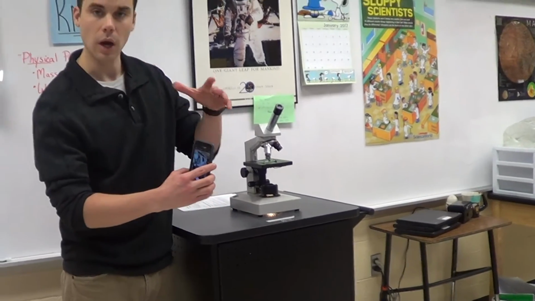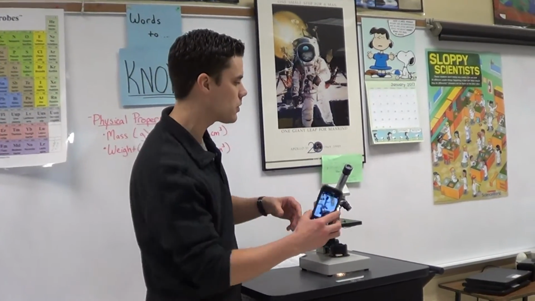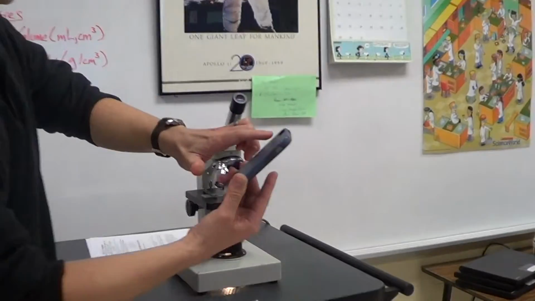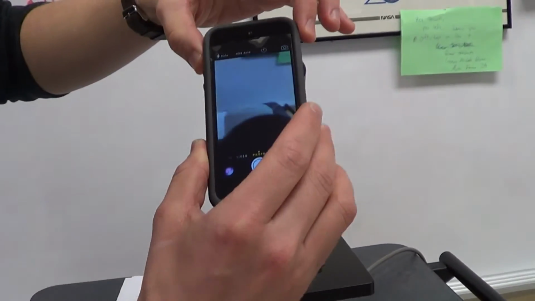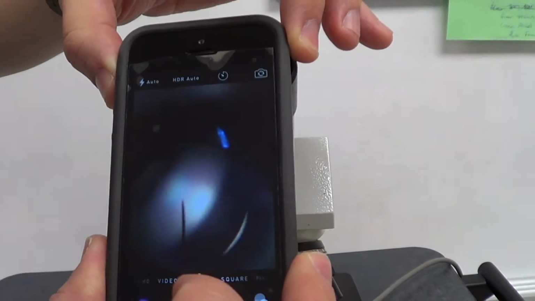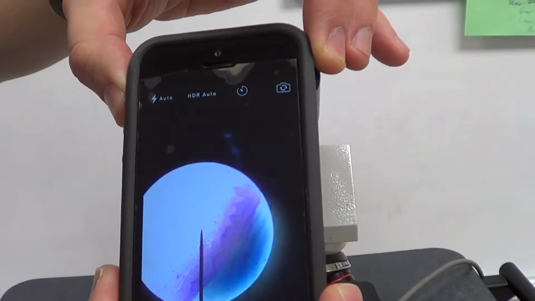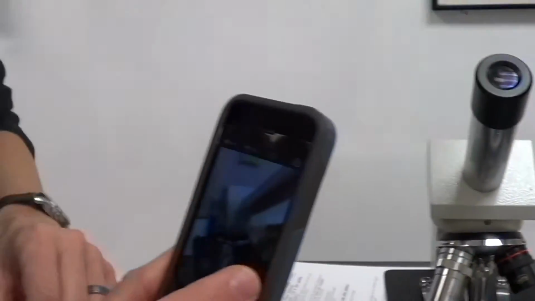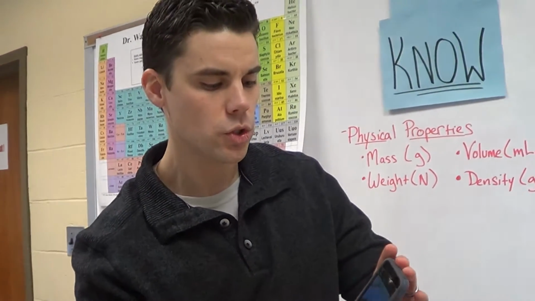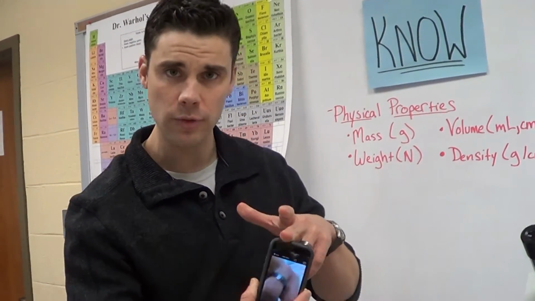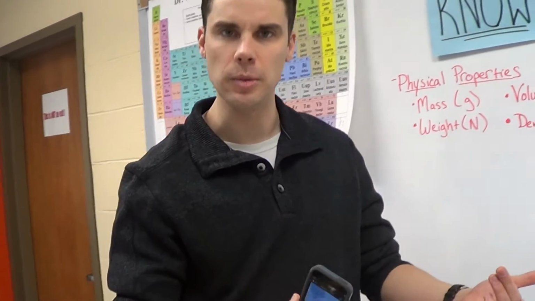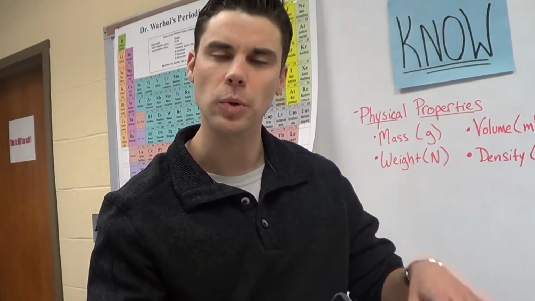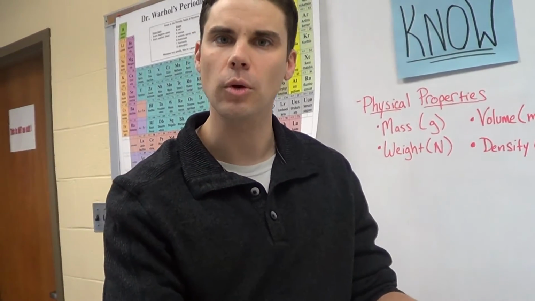I had students use their devices to hold the camera about half an inch above the eyepiece, and if you have a steady hand and some patience, you might get a decent image of that object, those cells. Students would then save this to their Google Drive, and from there you can import it into the Google Doc, and that is where students are composing their cell profiles.